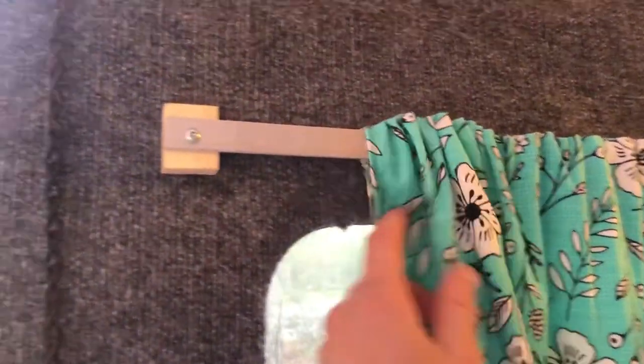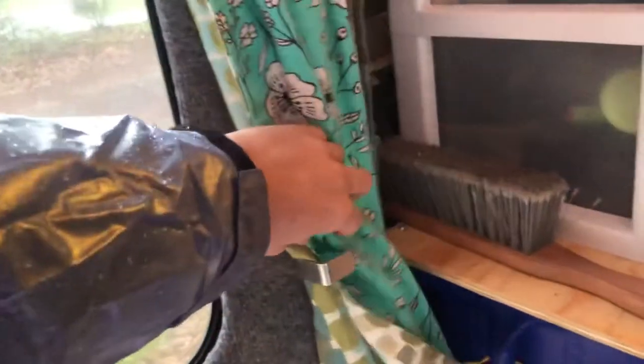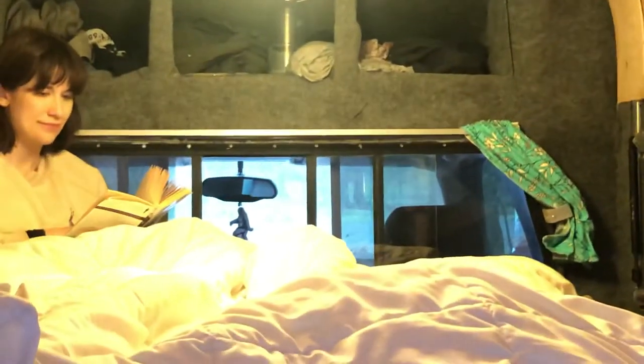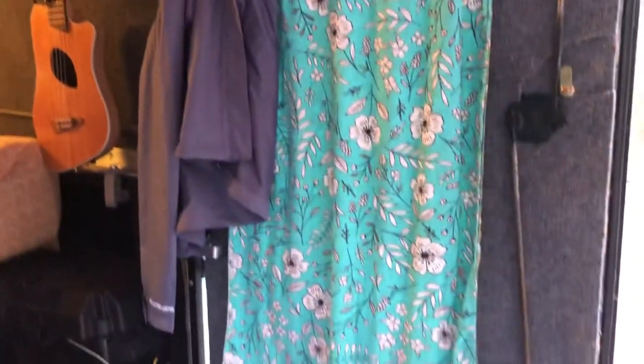These curtains were made by Bella's mom — just using aluminum bar with some poplar beads. They're two-sided and match the C-film really well. You push them to the side, and I also have an aluminum bar so that when you're driving you can still see over the back windows. There's also a longer bar for a little more privacy.